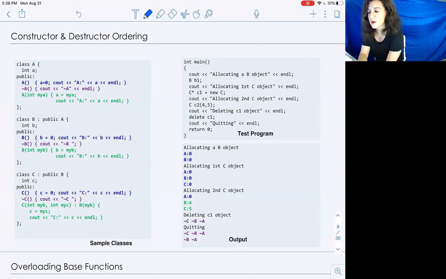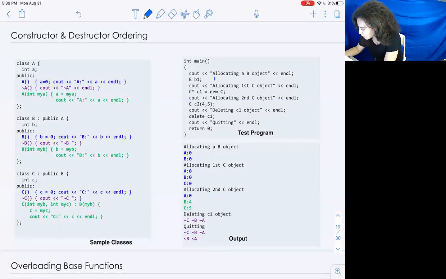Okay, so now we are going to trace through main and trace through every constructor and destructor that is being called. Let's go through main, and then I will go through the printout. So first, for the B1 object, we would print out we're allocating a B object, and then right here, line 1, we allocate our B object B1.